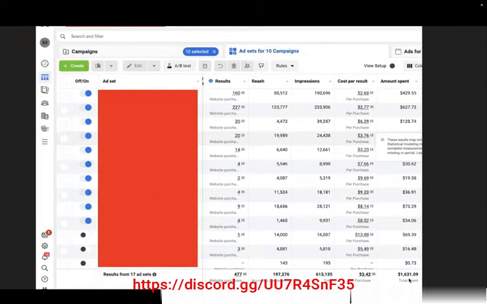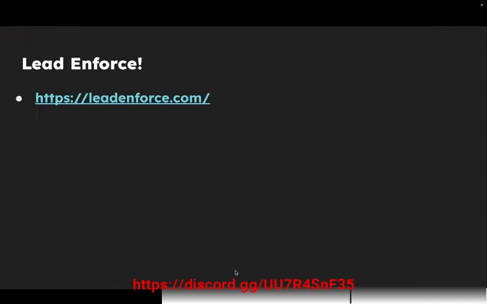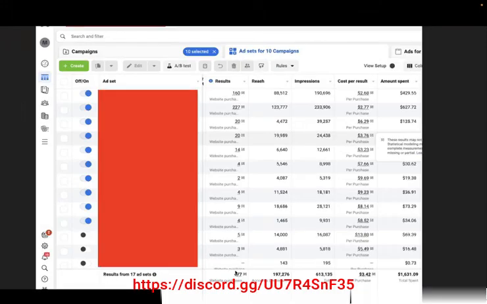Let me open my calculator here. So just on the front end, I was able to make 477 multiplied by 200. So almost I made 100 grand here with an ad spend of $1,631. So this is extremely good return on investment.